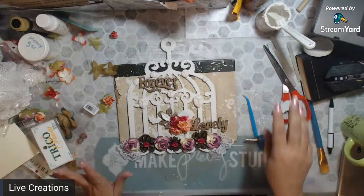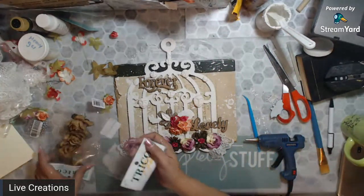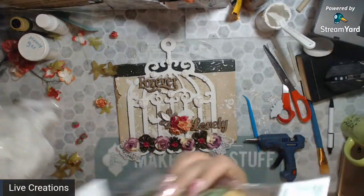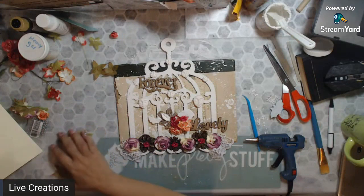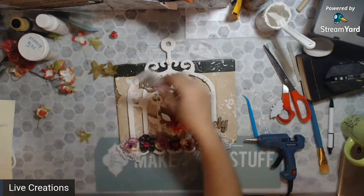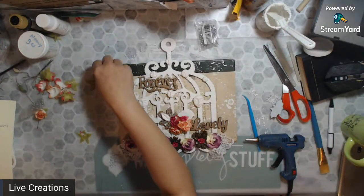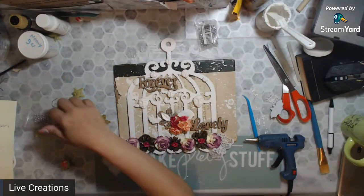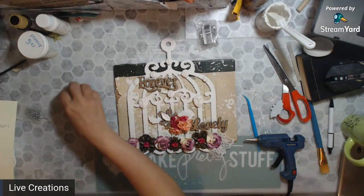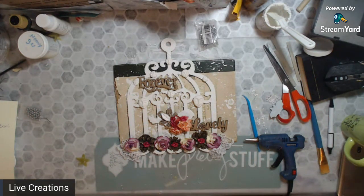All right, so we're gonna go ahead, I think, and glue this in and then dab it up a little bit with some gesso, just so we can get all the areas covered. That's the word. Let me clear up some of this mess. I'm gonna leave these little balls in because I'm gonna add them in now. Okay, little flowers. Let's try with me.